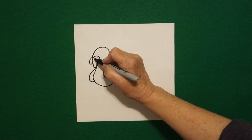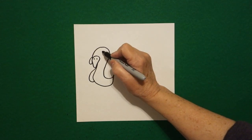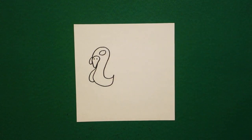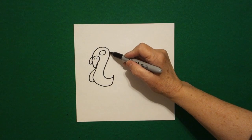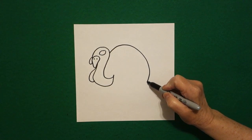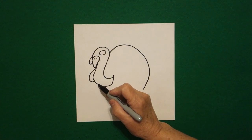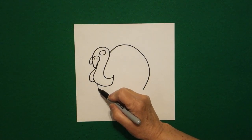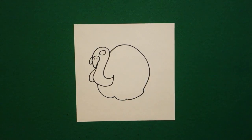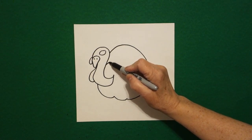I come inside this space and I draw one dot, two dots. I come over on the right hand space and I'm just going to draw an oval. Okay? Now, right about here, midpoint, I'm going to draw a big curved line out, down, and leave it floating. Come back over here on the left, and I'm going to draw a curved line, curved line, curved line, up, and connect.